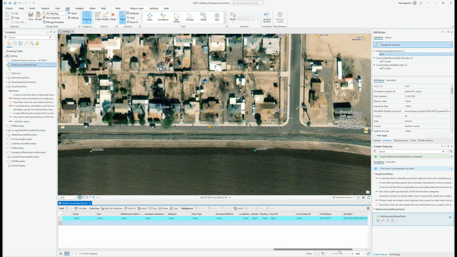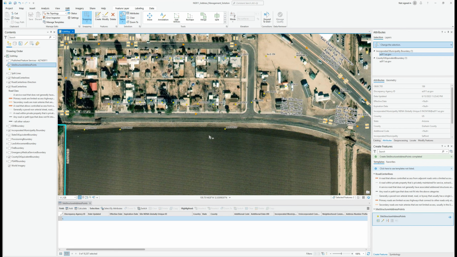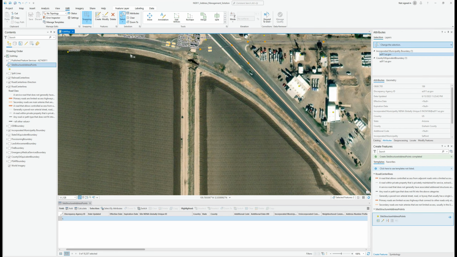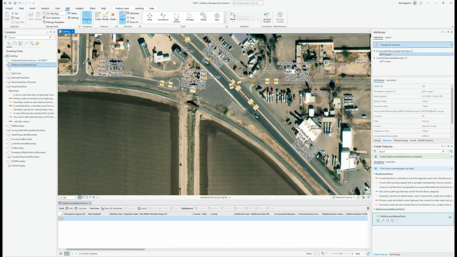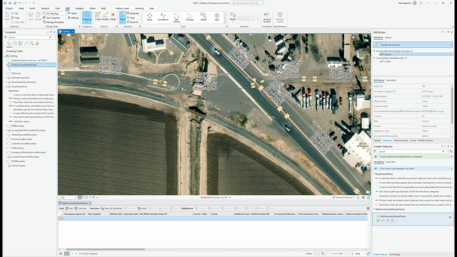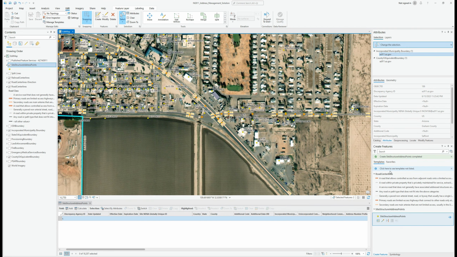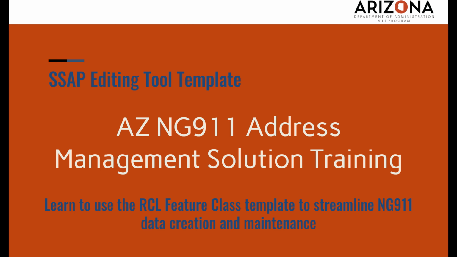For review, we learned about attribute rules for the site structure address point. We touched briefly on the important role that the attribute rules play in the data management process. We also discussed briefly the getting closest road information and how this attribute rule calculates the address number and the address street name fields based on the road segment that is closest to where the address point is placed. We also took a look at some of the other attributes that are populated when creating a new site structure address point in the address management solution.